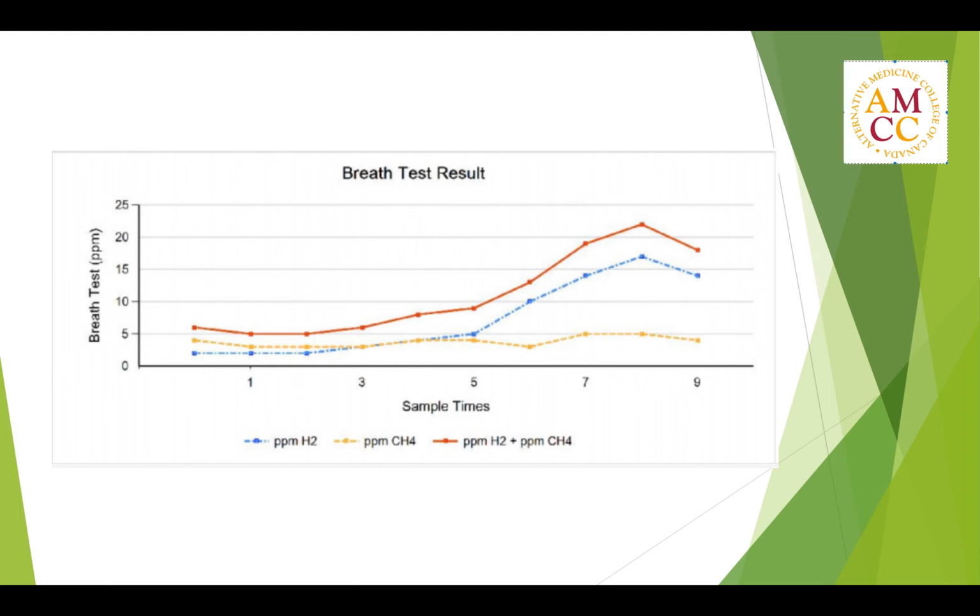It is normal as we approach the end of the test to see the rise anyway, because remember, as we're approaching the colon, we are exposing our sample to increasing amounts of bacteria. So fermentation in the colon is somewhat normal. So you would expect to see a rise very late in the test anyway in just about everybody.